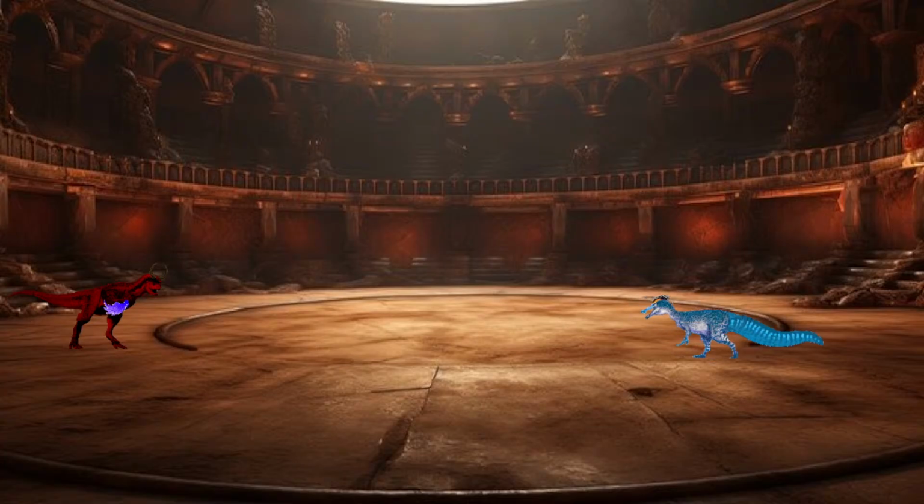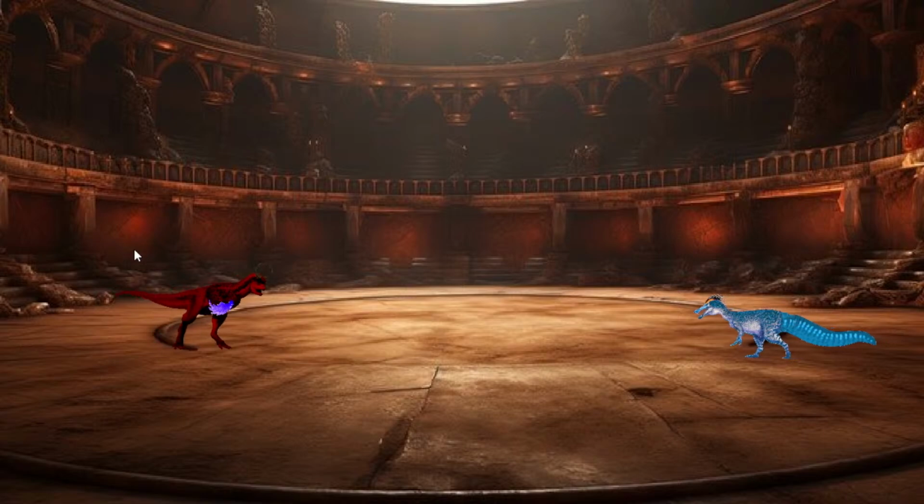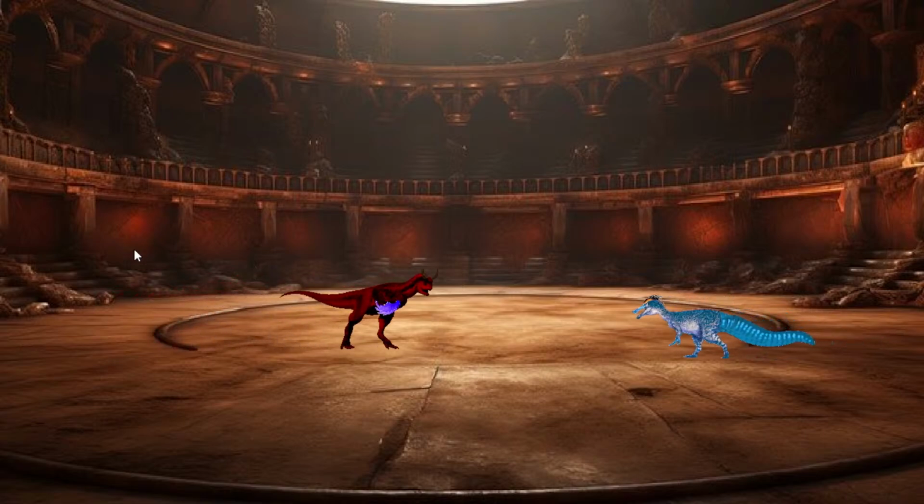Uh-oh. I can't move him anymore. Why does tapping D not enable movement? Okay, we'll investigate that in a second. I just want to see where he ends up on the far side. There. That's also probably pretty good.